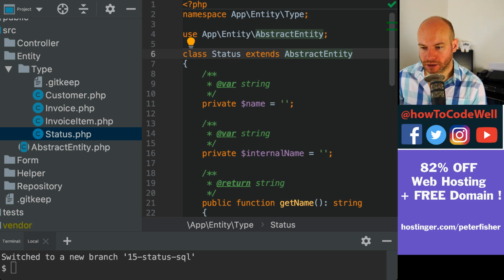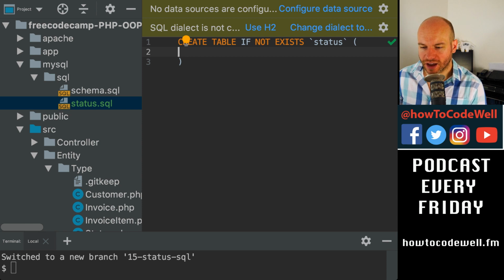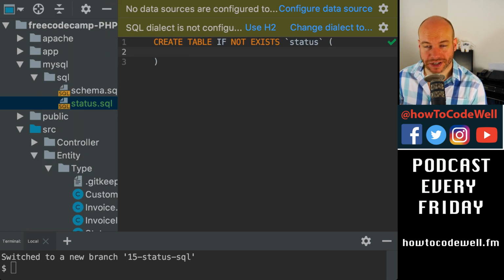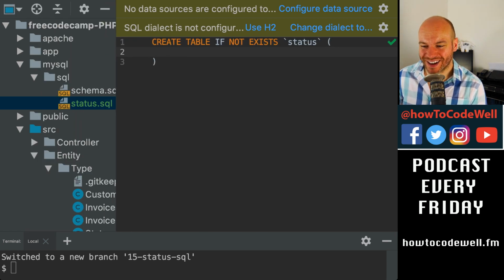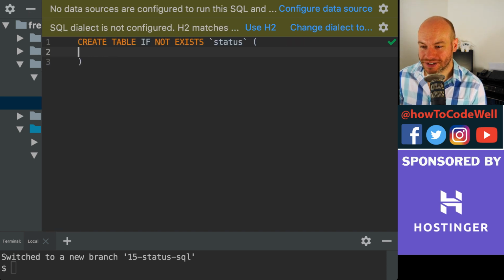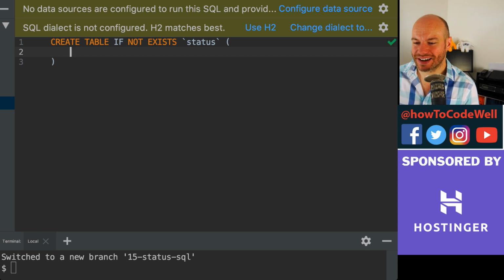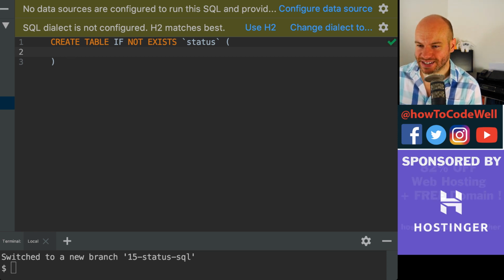But let's just continue on down this path and create the status.sql. I don't know why I keep calling it SQS. It's because I'm dealing with SQS in the real world when I'm actually working for clients that use AWS. It's SQL, not AWS SQS. So create table if not exists status.